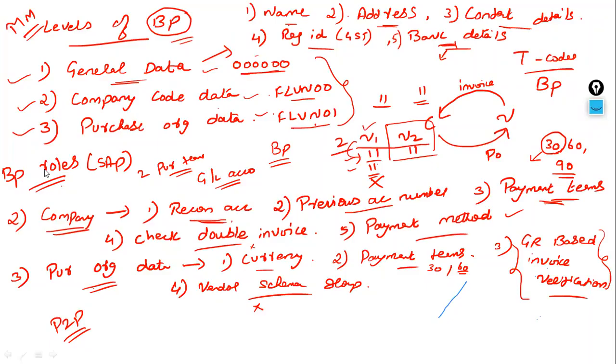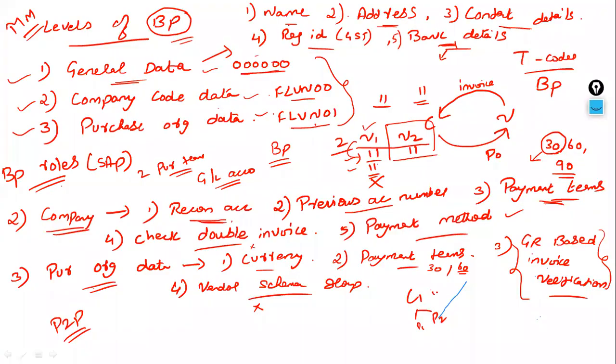One vendor has a 30 days payment term at company code level and 60 days in purchase organization; which payment term will the system take? Now let me speak regarding that. You have company code C1. Under the company code, you have P1 plant and P2 plant. I'll write it on a new page. Okay, you have a company, and under the company you have two plants, plant 1 and plant 2.